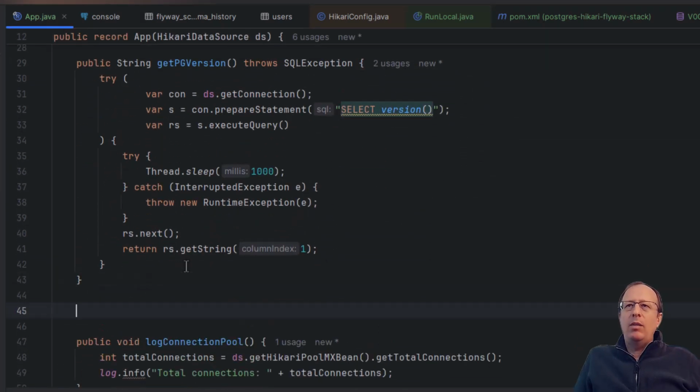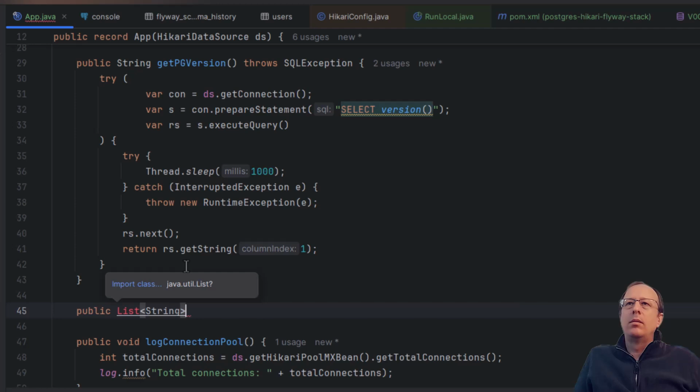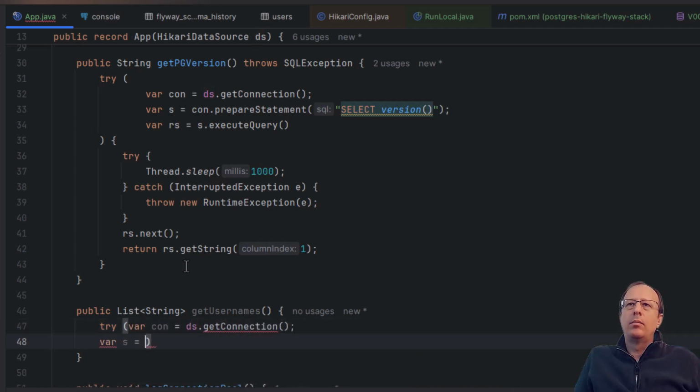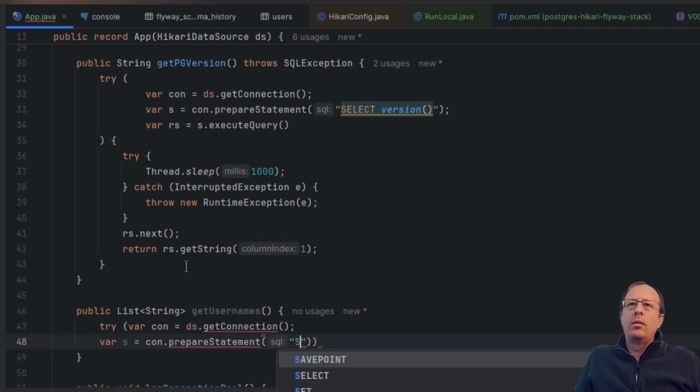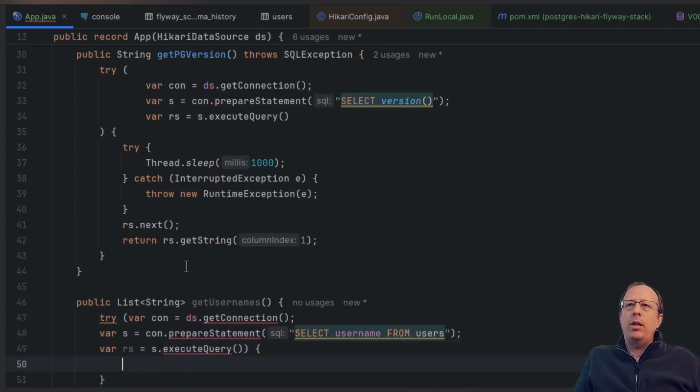Let's create a method which just gives us all the usernames. Okay, so once again, try with resources. Get connection. We select the username from users. Execute the query.